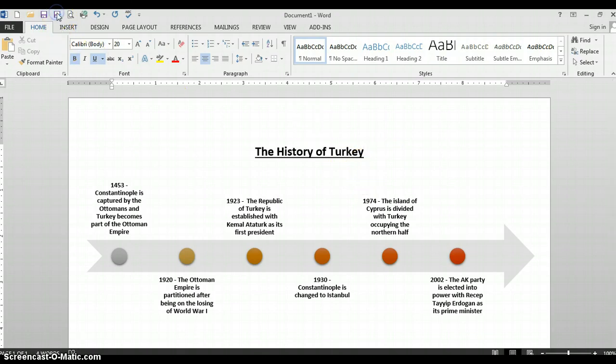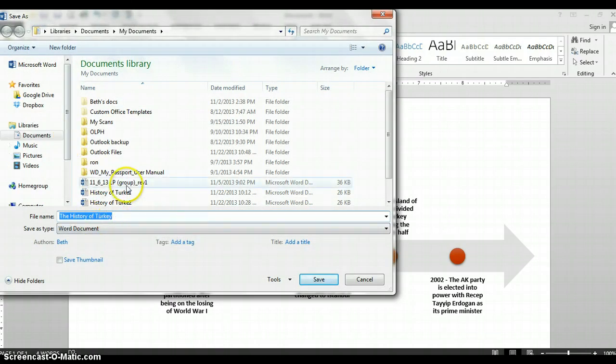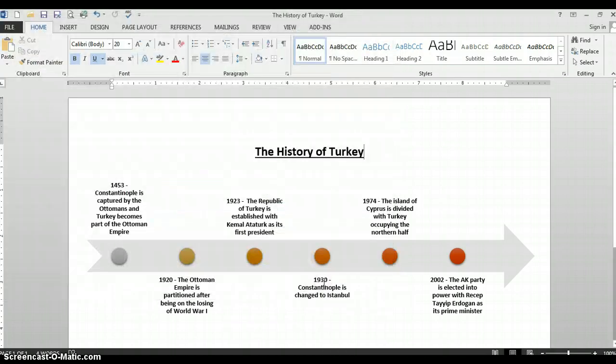So of course I'm going to go in right now and save it. Make sure that I don't lose all my work and have to do it again. That's never a happy time when that happens to us. So I'm going to go ahead and click Save.